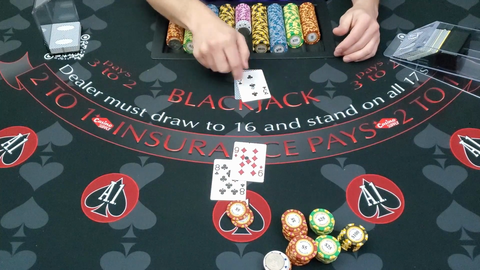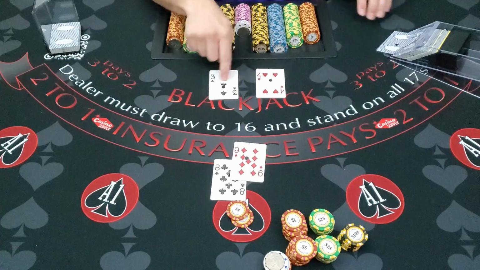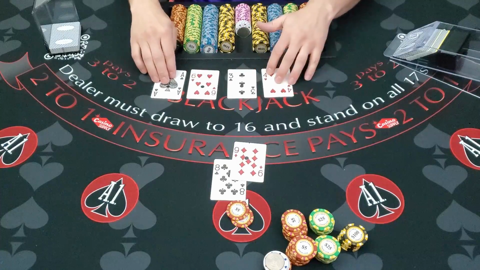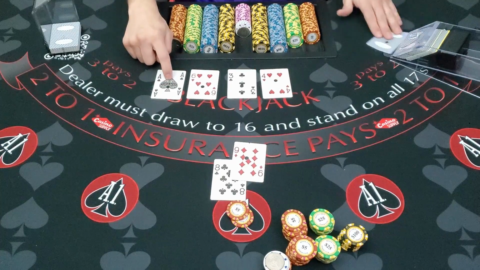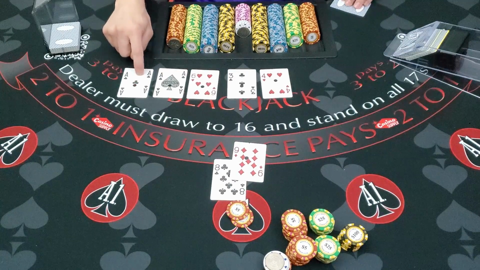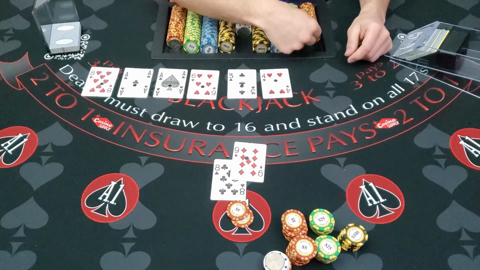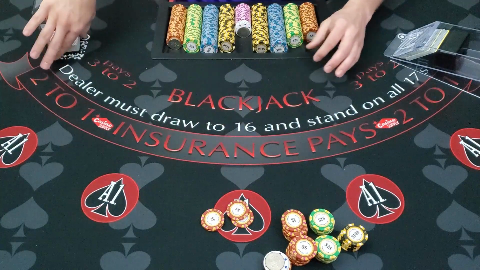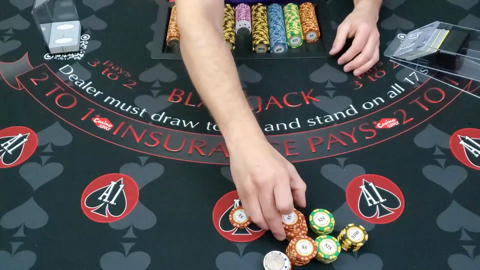$17 is going to stand back to 0 for the count. 1, 2, and let's see, 1, is that 14? 0, 15, and too many. Okay, counts at 0. All right, so since it's 0, we're still gonna be betting our $10.